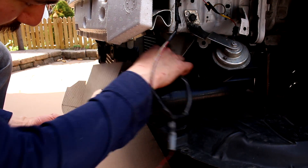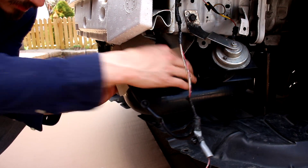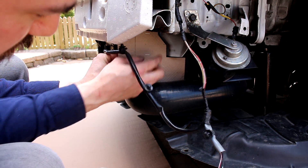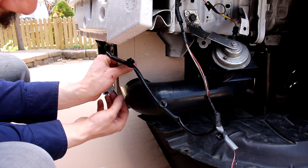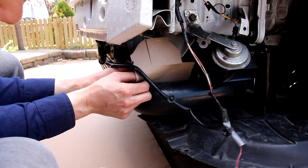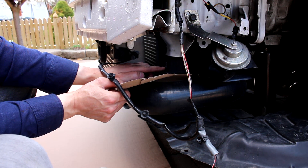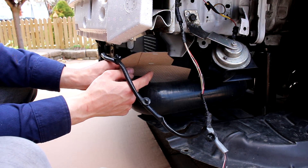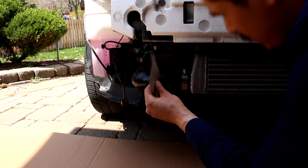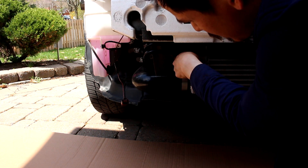This is the right side piece — it's going to sit in behind the piping here. I purposely left a little gap around the couplers and along the edges so we can install the edge trim, which prevents the sheet metal from cutting into the couplers and from rattling. To mount this, we got to cut it to size in sheet metal. There's a bolt here where the power steering cooler lines used to go — we're going to use that bolt and attach it to the sheet metal using a bracket. This is the left side shape. It's a little bit smaller and will sit slightly behind the power steering cooling lines, bolted into that hole right there on the radiator support.